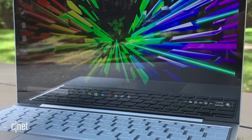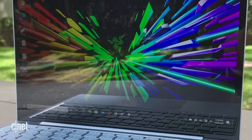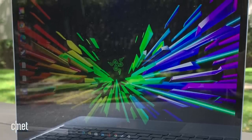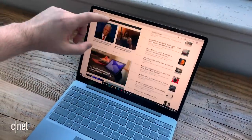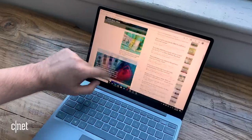You do, however, get a very nice 12.4-inch 3:2 aspect ratio screen. That means the screen is very tall compared to most laptop screens, which are 16x9 — that kind of letterboxed movie style. The 3:2 screen actually has a lot of advantages. It makes the screen feel much bigger than it is, and you have more room when scrolling vertically on things like email. You basically see more rows of email, or office documents, spreadsheets, anything you're working on. Students really get a lot of benefit out of these 3:2 screens.